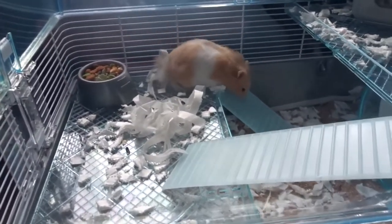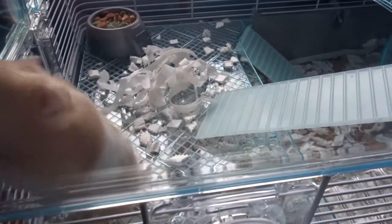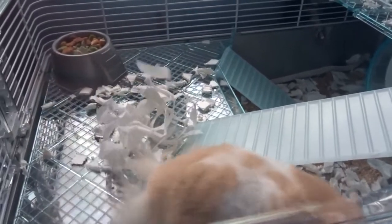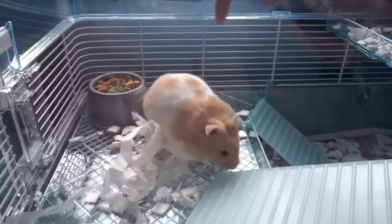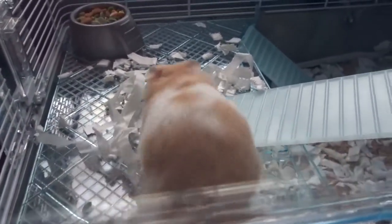He's trying to get out already. Can I touch him? Yeah, you can stroke him if you want. Just go really slowly and he'll be alright. He's like... I don't even know what he's trying to do. Here's our new friend. We'll let him settle in and then we'll get back onto filming him. I'm going to put his bedding that they gave him in there as well. Morgan's trying to touch him. I don't want to disturb him while he's eating. Morgan's touched him - Morgan is actually the first one to touch him. There you go, this is our new friend. We will do updates on him as he comes.